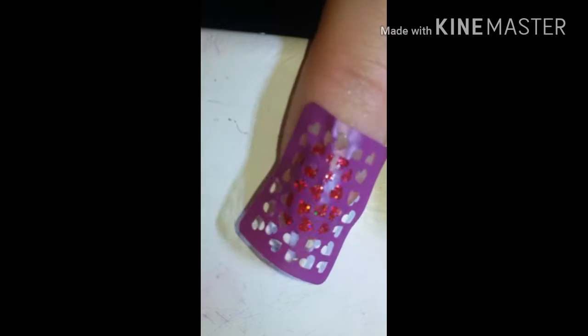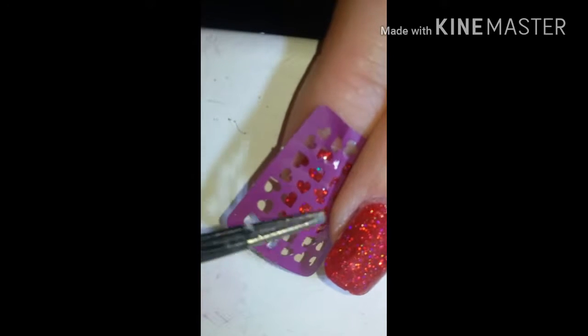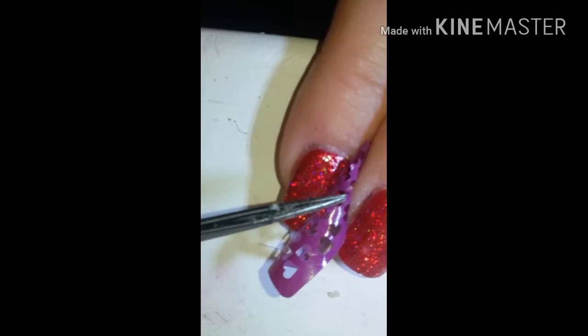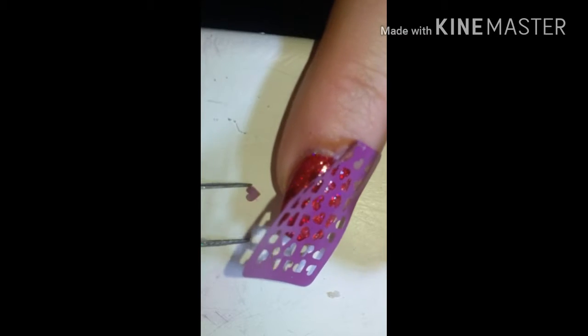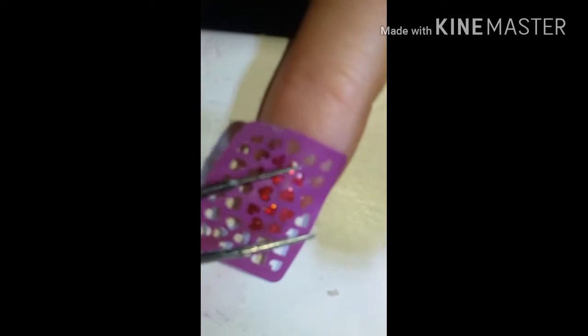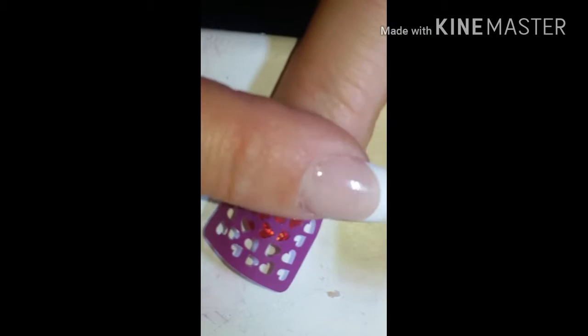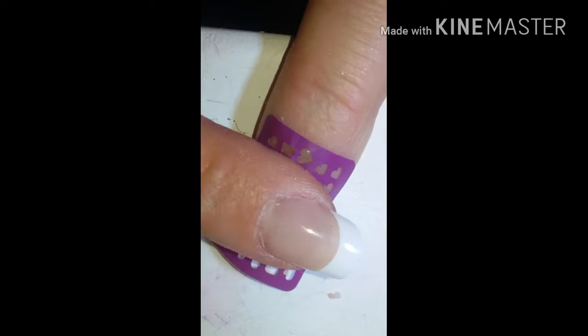After all those hearts come out, put the decal on your nail and push down as hard as you can. I just realized a little heart sticker was still on the back — you've gotta go, I'm trying to work here! Try to push the nail decal nice and flat, make sure that nothing gets in between. If you want to, you can cut the corners, tips, and edges to make it fit your nail.